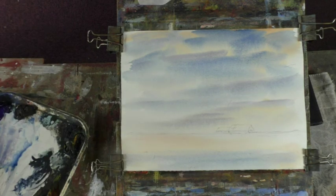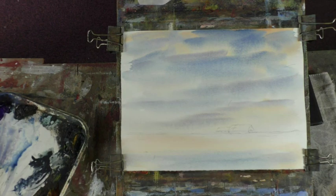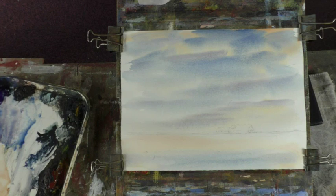Right, I'm going to dry that, so take your headphones off folks, or mute your sound and wind forward through this bit. It saves me editing. And with this paper, it holds a lot of water. It's Saunders Waterford 90-pound cold press paper, wonderful stuff.